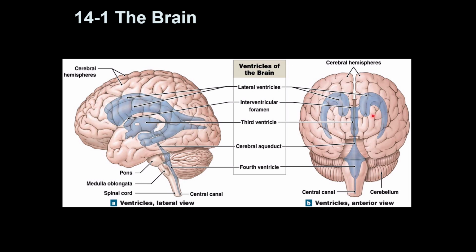And then is the third ventricle. This is the one that you can see, and the third ventricle is connected with the lateral ventricle through this, which is called the interventricular foramen. And the third ventricle, as I said before, is separating the two thalami. So one thalamus is around here, one is here, separating the two. Then going down, you have the cerebral aqueduct, and the cerebral aqueduct is located inside the midbrain. And finally, this is the fourth ventricle, and the fourth ventricle is located between the pons and medulla oblongata anteriorly and the cerebellum posteriorly. And here the fourth ventricle continues with the central canal, which is inside the spinal cord.